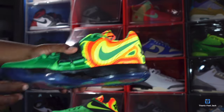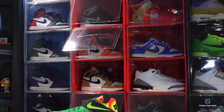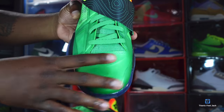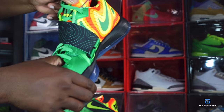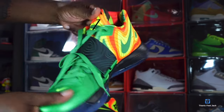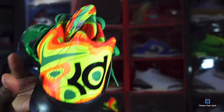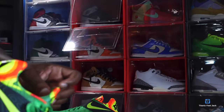It does come stuffed with tissue — there you go guys. You can get a closer look at that toe box — it's nice, shiny, and lush green. You do have a lime green-looking swoosh, a small one. You do have a mesh tongue, and it comes with one set of laces — these lush green laces. At the top you've got more of that weather pattern but in black, and it says '35,' which was the number KD was wearing at the time for the Oklahoma City Thunder.